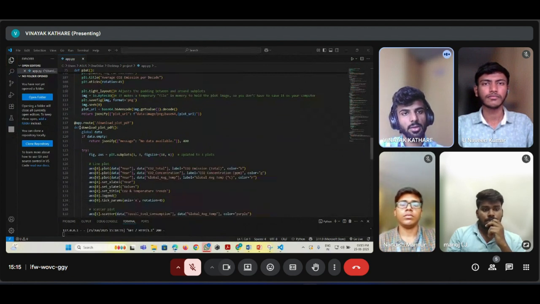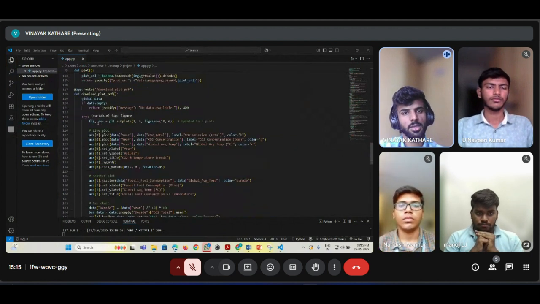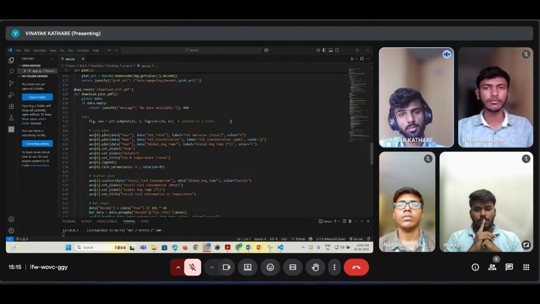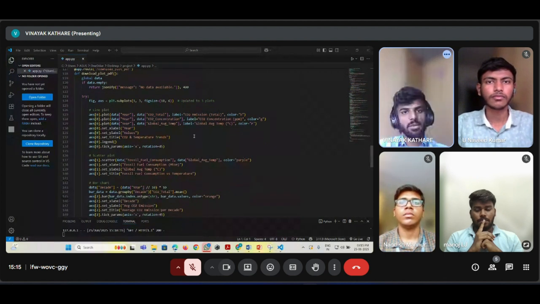Here we define the function called download plot PDF. Here, with the subplot, it creates three containers for the download image: the first graph is the line graph, the second is the scatter graph, and the third is the bar graph. Here we plot the graph with axis one for the first container.